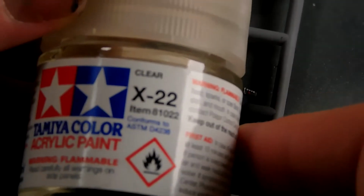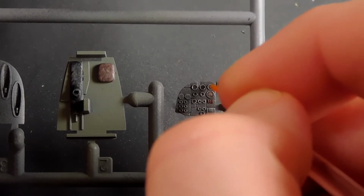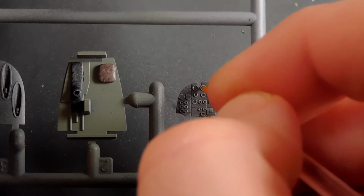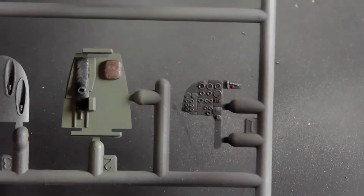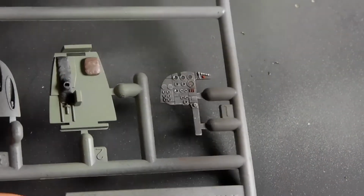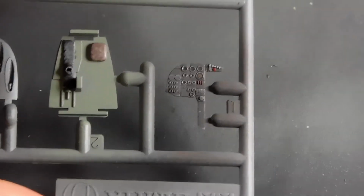Tamiya's X-22 Clear was used to simulate the glass faces of the control panel dials. It's a super cool effect that you won't see once the canopy goes on, but I think it looks pretty sick, so I'm going to do it anyway. After all these parts are painted and detailed, I fasten them in place using super glue.